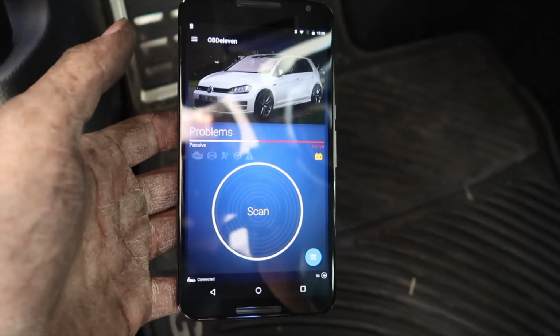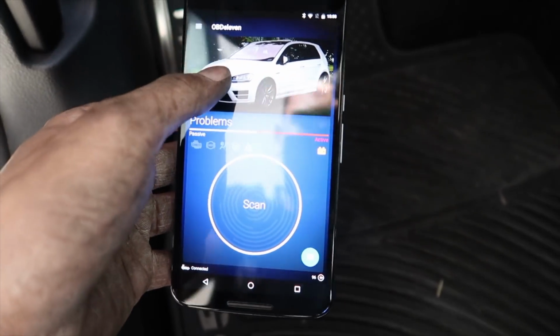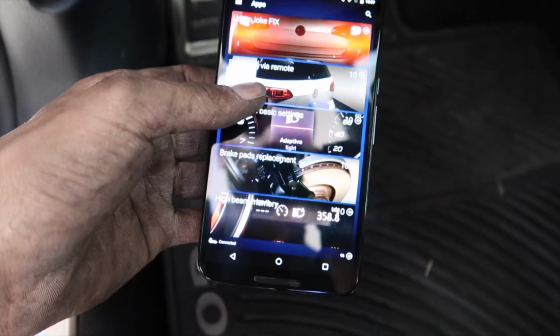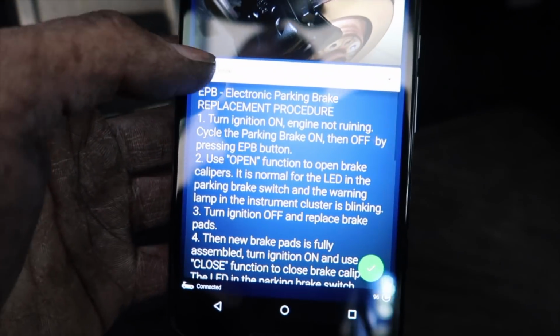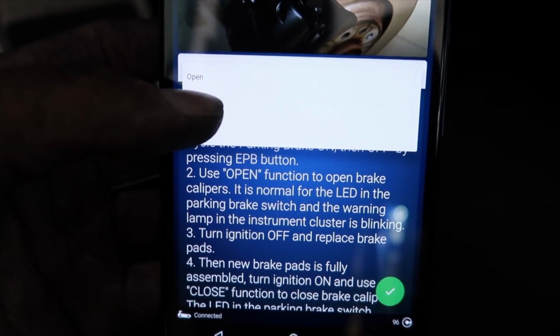Alright guys, this is how you deal with the rear brake stuff. Let me turn this back on. You have to have an Android phone to use OBD11. You'll go into apps and down to, okay, there it is. It's under brake pad replacement. Alright, I already have mine set to open, so I opened them. Alright, so now we want to close it.